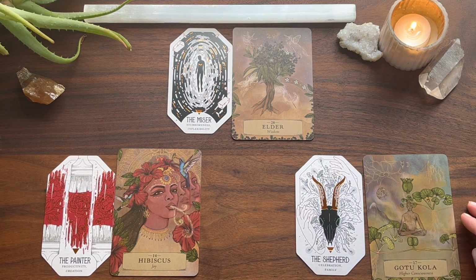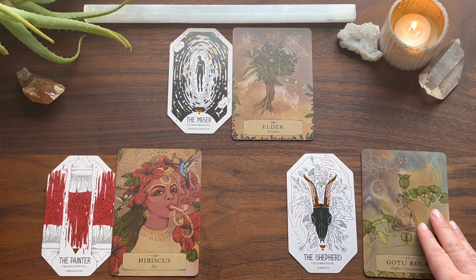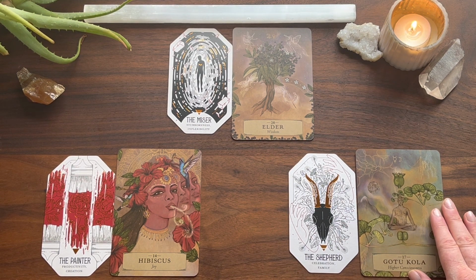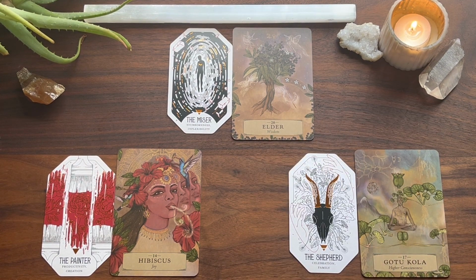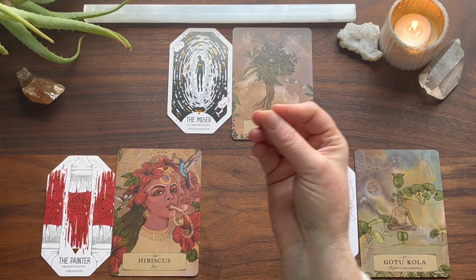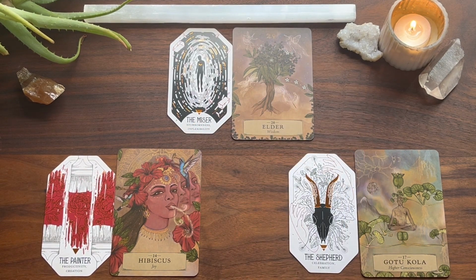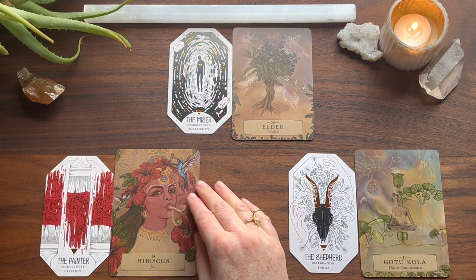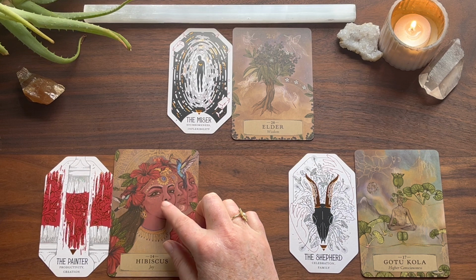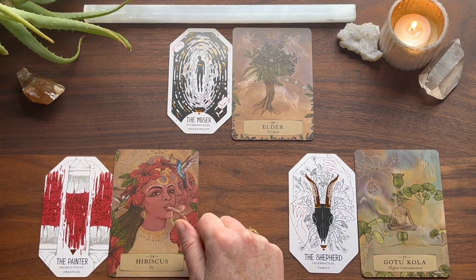And then we go to Kola, higher consciousness with Mercury and the moon. Yeah, I mean, the Elder card coming out definitely put a slightly more positive spin on what I was sensing about the heart. You're just making sure you're ready, but your consciousness is coming into a more ascended place. It takes time to trust that, to really drop into that, to assimilate it. But I think once you get there and once you trust that you have dropped into a higher consciousness and allow yourself to be there, it's going to feel really good, I believe.